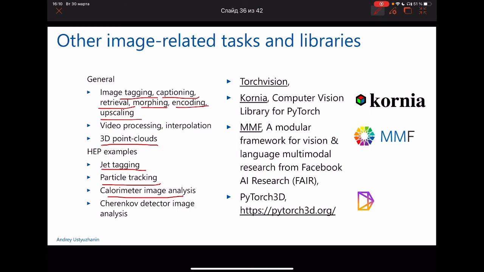There are also libraries that you might be interested in that allow you to deal with image-related tasks, because this has been developing quite extensively for many years, and some tasks like data augmentation and data preparation can be performed by libraries from elsewhere.